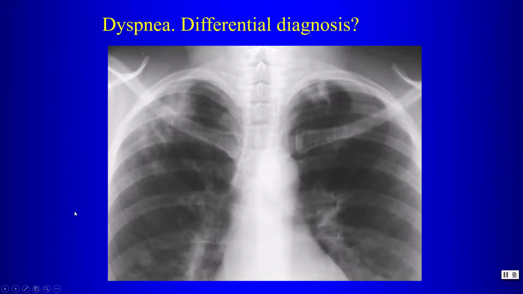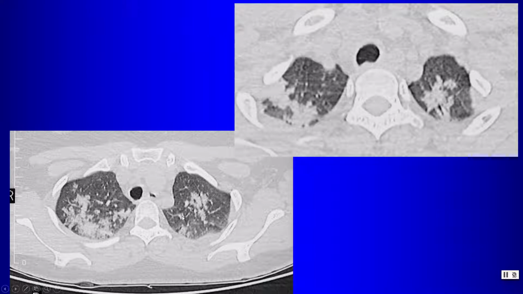So this patient is short of breath and has these upper lobe opacities. So whenever we have upper lobe opacities, diseases to consider, of course, we might think about tuberculosis, but sarcoid is another disease to consider if we have chronic upper lung opacities, as in this case. This was a case of sarcoid.